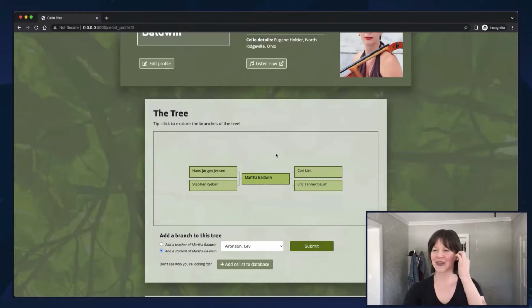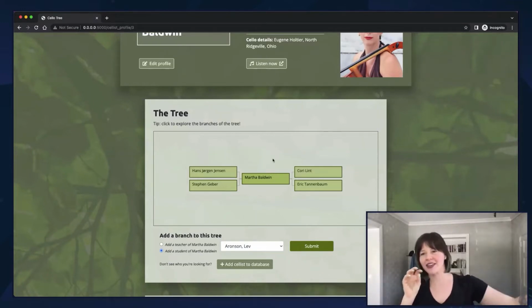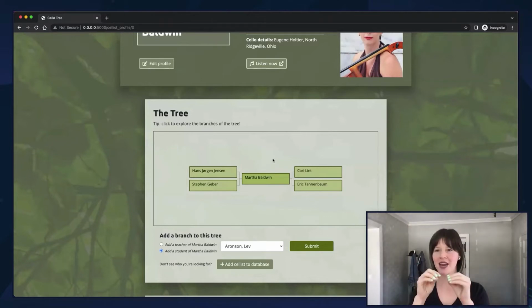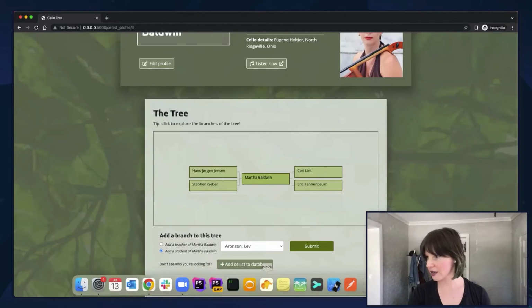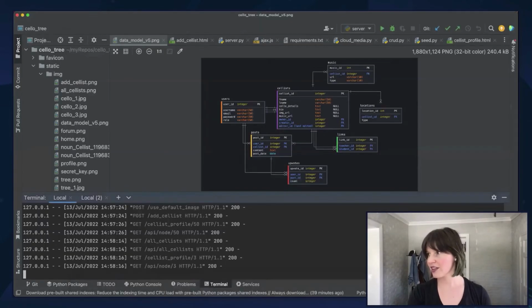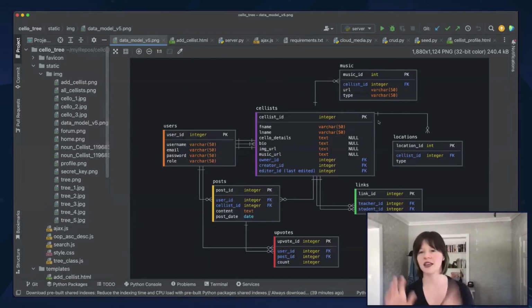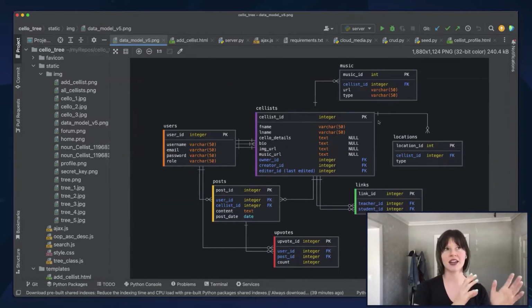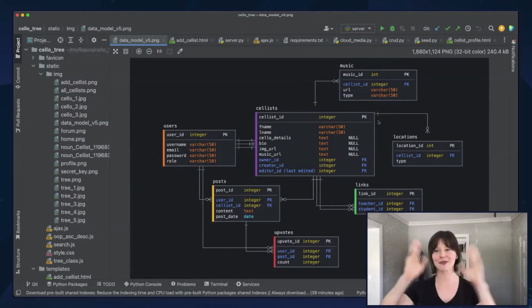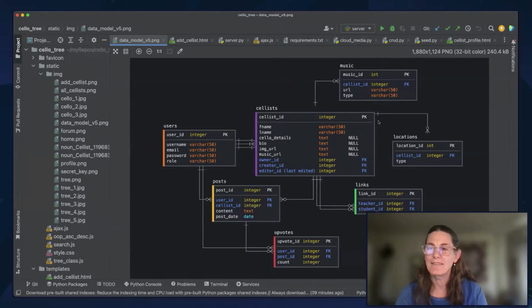So what I did is create a proxy root node, and I added the children of one and the children of the other to the same fake root node, essentially. So this is actually two trees, one to the right and one to the left. The way that's organized in my data model was crazy to figure out because I was thinking in terms of students, teachers, students. Okay, a teacher can have many students, but can also have many teachers. A student can have, and just back and forth. Yeah, it got a bit tangled.